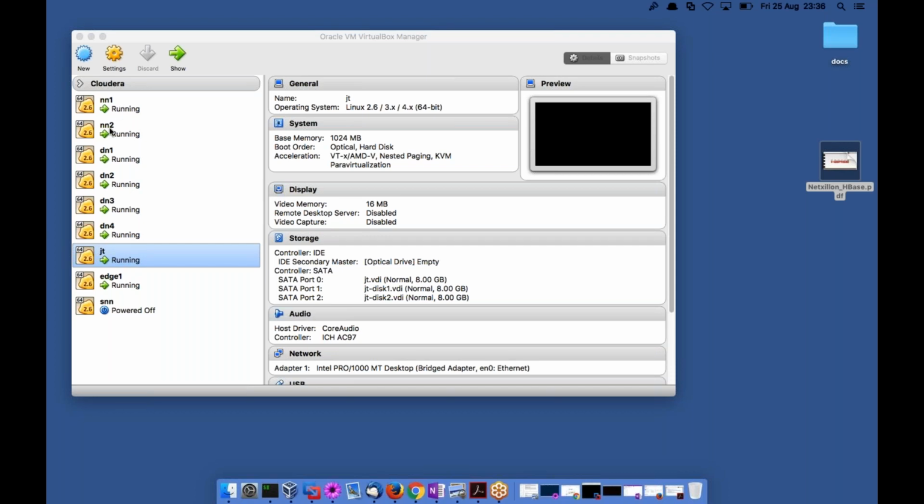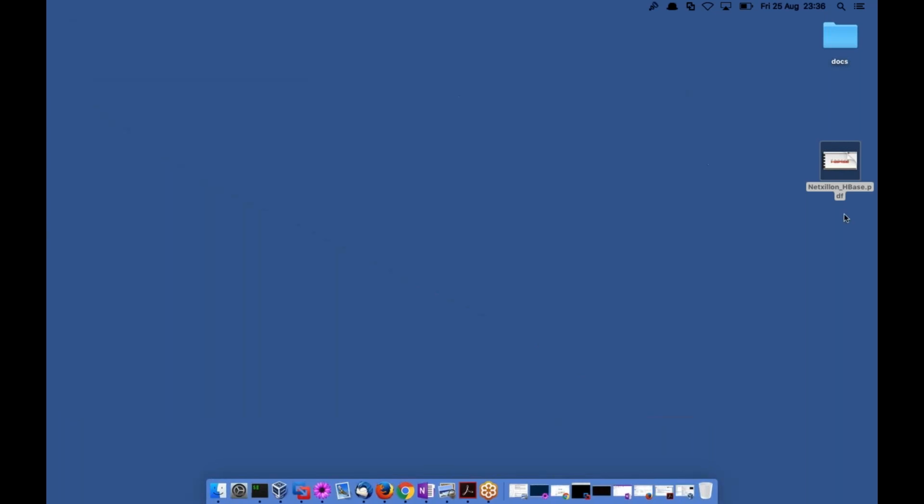Another I will be using as an HA just for HBase, not for the name node. I have one node running as a job tracker or resource manager, you can say, in Hadoop 2, and another one will be an edge node. An edge node is a client node, and we will be using this for our session to give you a demo.